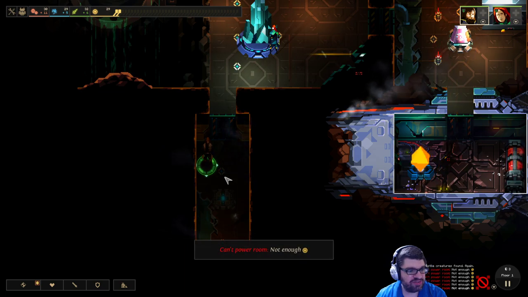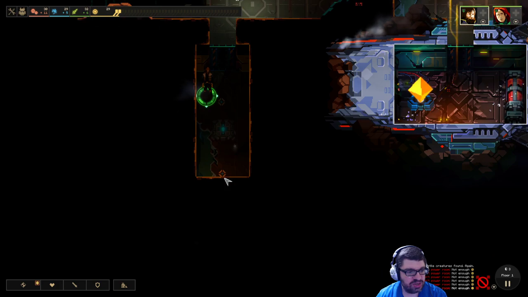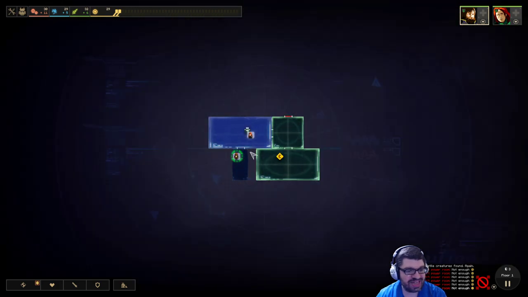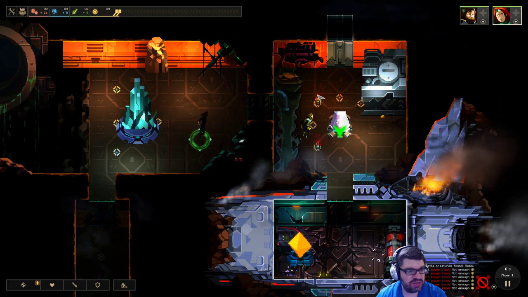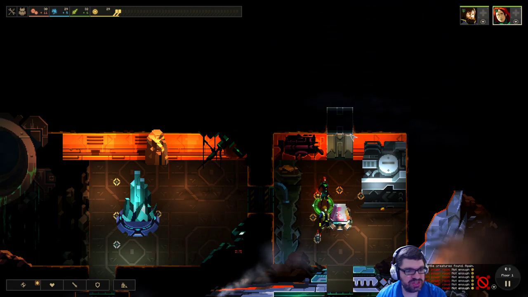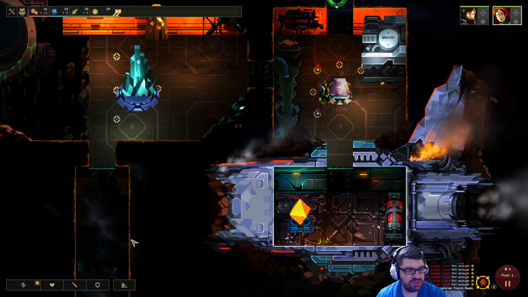All right, now I don't have enough power to power this room yet. So the question is, okay, this is a dead end. So let's bring these guys back here. I'm hoping they don't destroy this thing, but we'll see. Unpowered rooms typically spawn monsters, so we may see some monster spawnage right here.